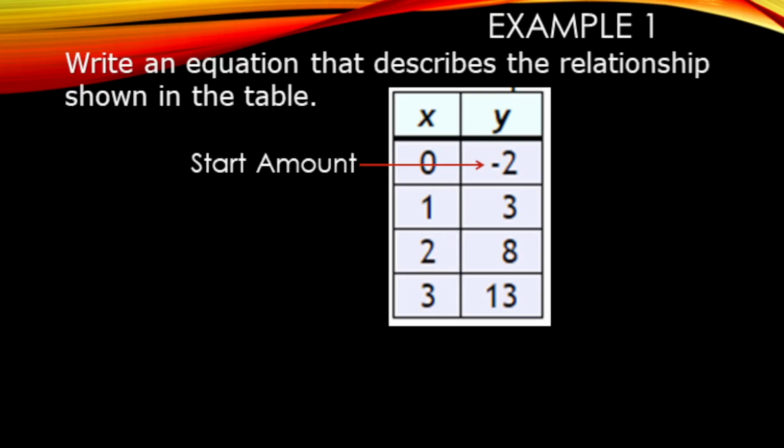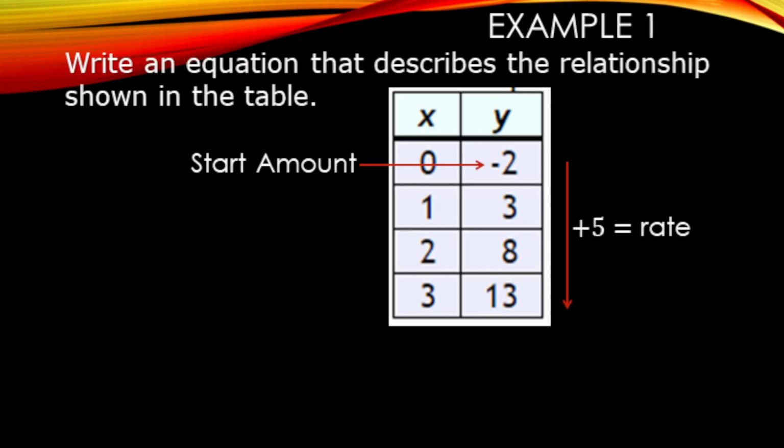If you're thinking time, then this y is your money or your distance or whatever you might be measuring versus time. So the start amount: we look for when x is 0 and it's negative 2. So that's our start amount. Now we also look for the rate, or how much we're changing for each 1x. The x's go by 1s, the y's are going by how much? Well, negative 2 to 3, 3 to 8, 8 to 13, we're adding 5 each time. So we think of that as our rate. It's also going to be called slope as we get further along in these videos.